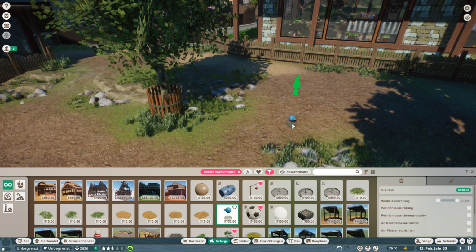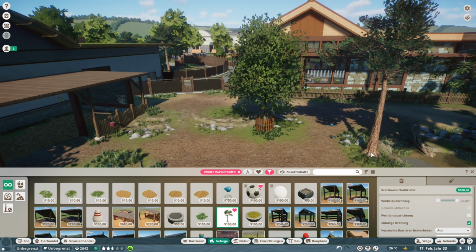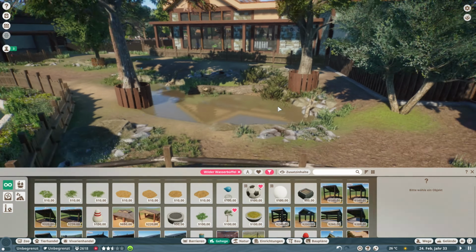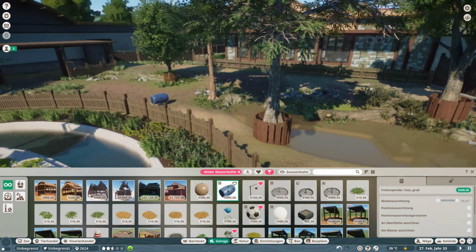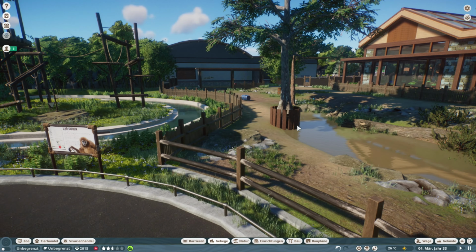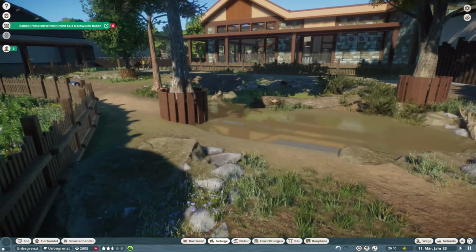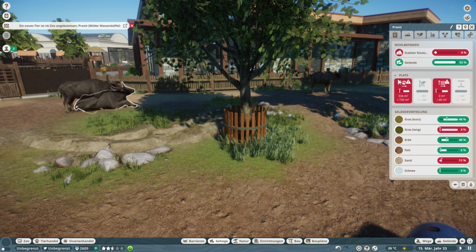Okay, just putting some animal enrichment in here. And yeah, I'm not quite sure right now on which side. No, I am actually quite sure of which side we're going to build the next habitat, because I already told you guys that we are going to have the stable on the right side of the buffalo habitat, and we are not going to have any habitat on that side of the path again. So there's only one side left.